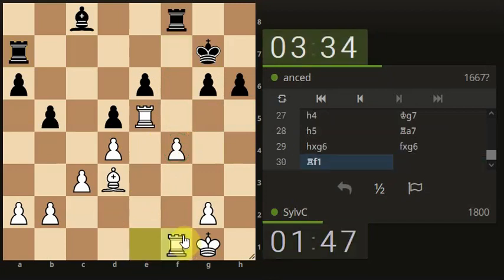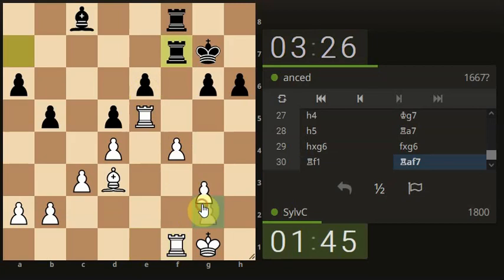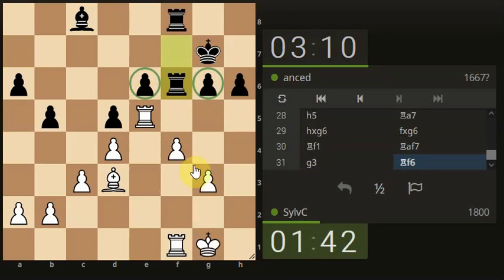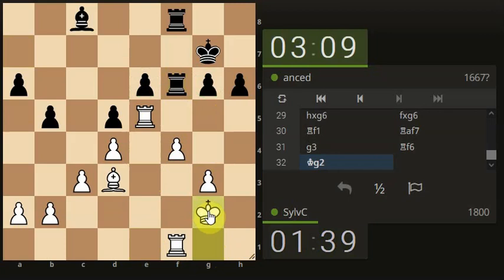Ooh, okay. 1 minute 47. Pressure. No increment. It's got two pieces on there, pawn. Man, how weak are these? But I just can't get to them. Sad times.